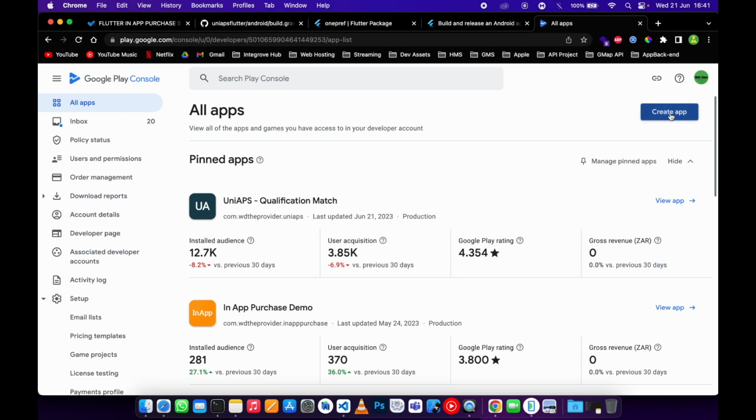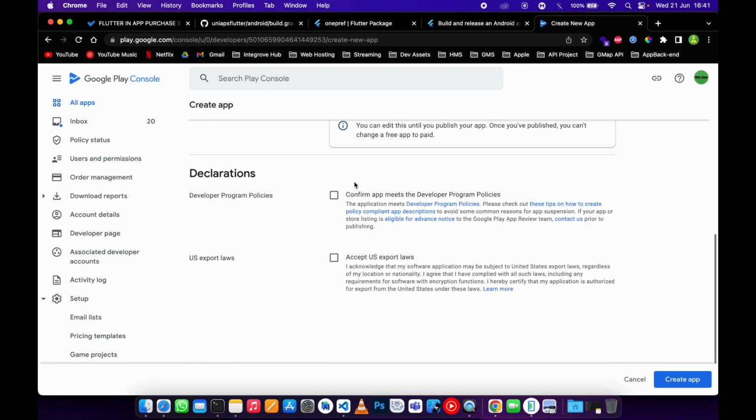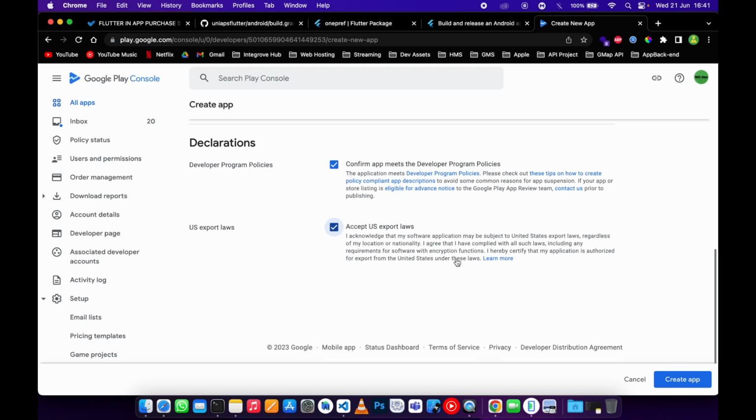then create a new app, and then just write F2 in app demo. And then it's an app, it's free, confirm, I accept, even if I don't know what's happening, but I accept. Create app.